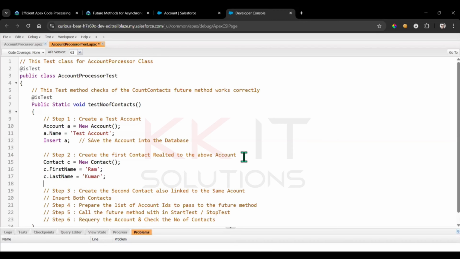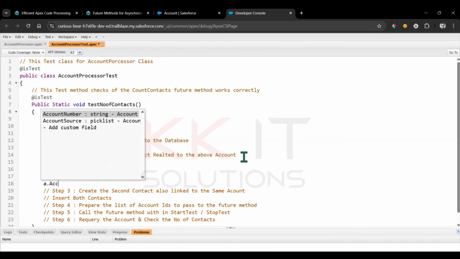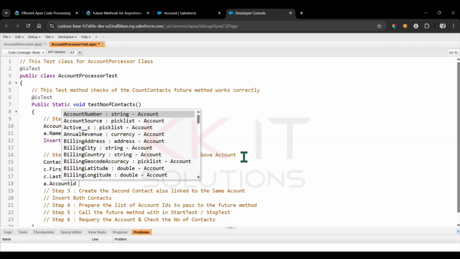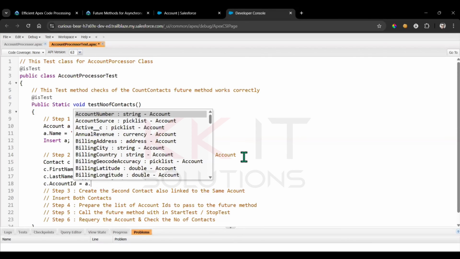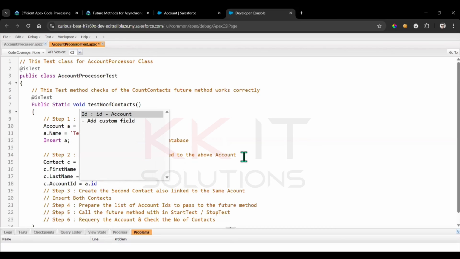Next, account ID. C.AccountId equals A.Id. Sorry, not A dot, C dot, right? C.AccountId equals A.Id.